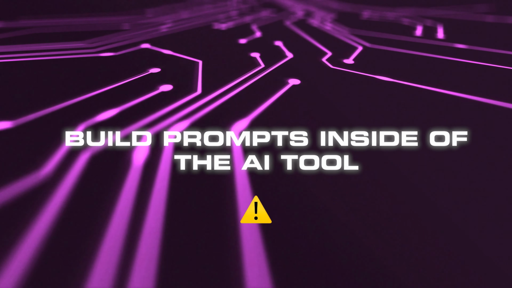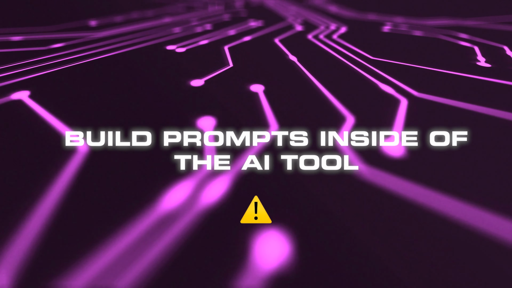So when you make a prompt, I've actually found the best method to do it is to do it directly inside the AI tool itself. The reason you want to do this is because when you input the actual prompt, you can then improve it a few times over by just interacting with the AI tool itself.